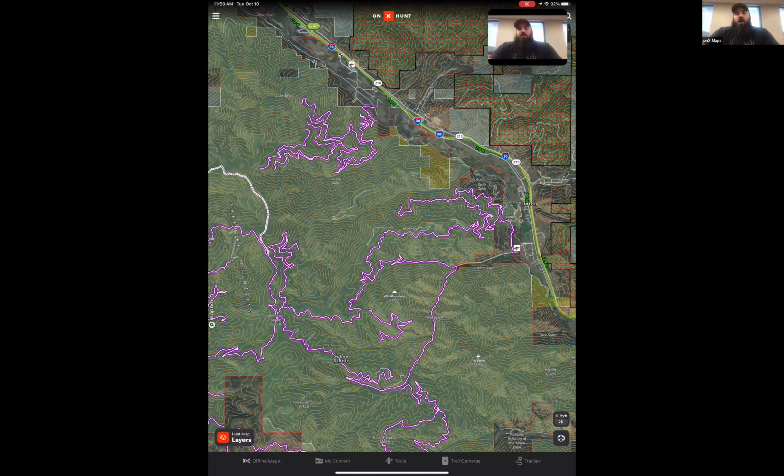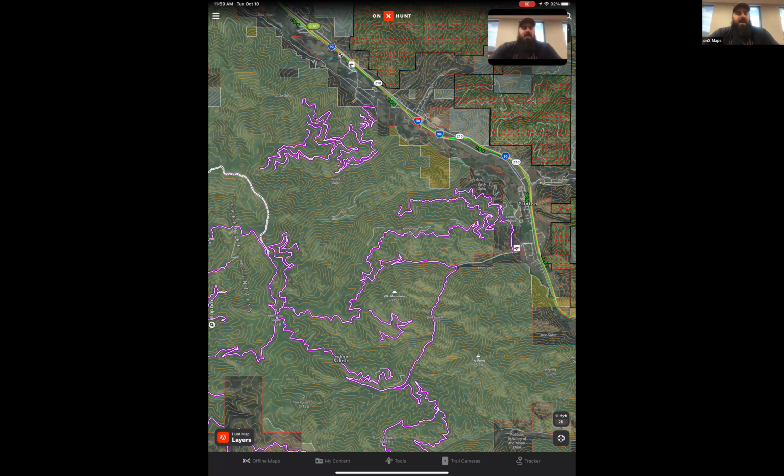John asks the difference between hunt, off-road, and backcountry maps. So there is significant overlap between our three apps, hunt, off-road, and backcountry. They're all made with a specific user group in mind. Hunt was our first app, was made for hunters. Off-road for people that like off-roading, riding Jeeps, dirt bikes, side-by-sides. And backcountry is more human-powered travel. So for folks that like to go backcountry skiing and snowboarding, through hiking, things like that.